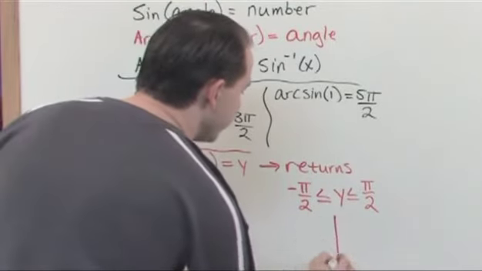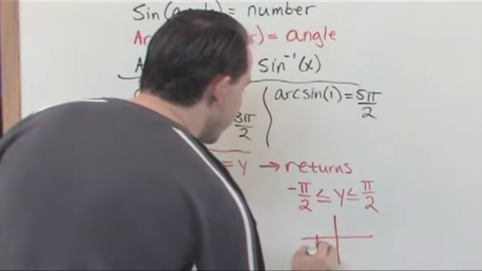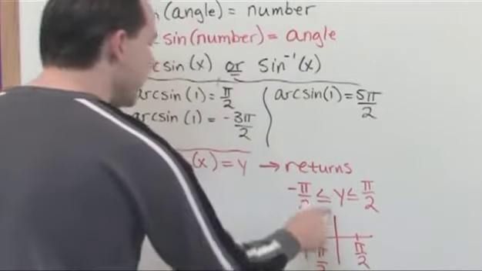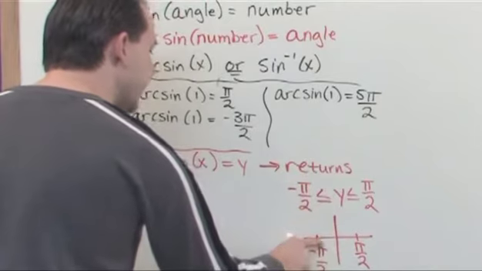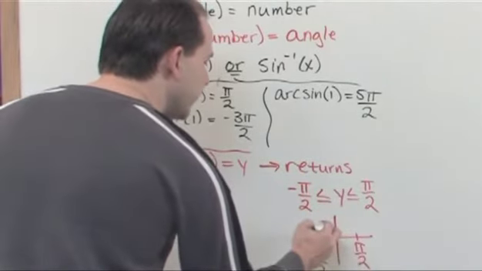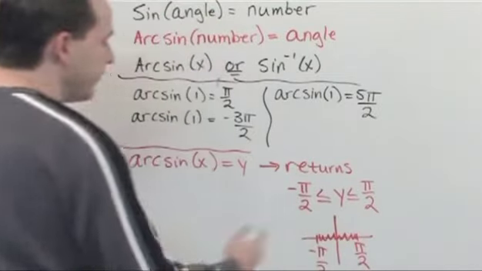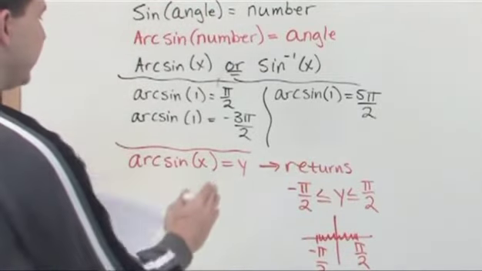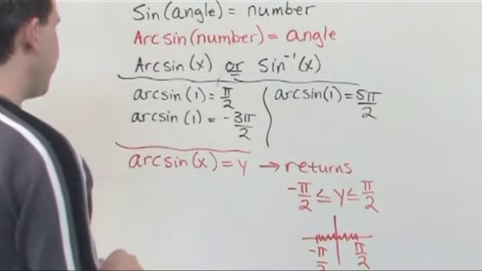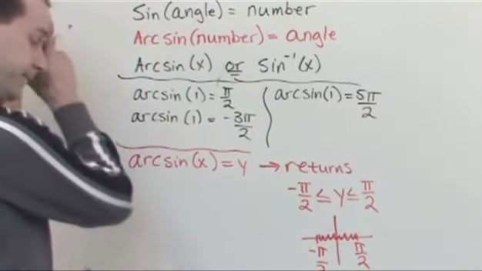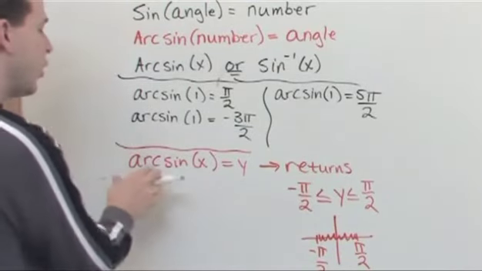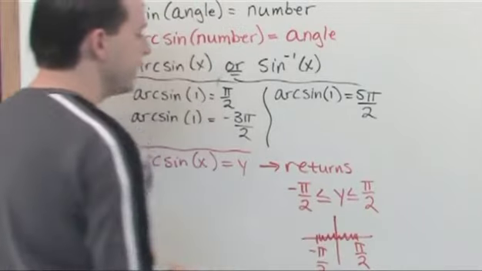So what this just simply means is if you have negative pi over 2 here, and if you have positive pi over 2 here, it's greater than negative pi over 2, so it's over here, and it's less than positive pi over 2. So basically, it only returns values in between here, which is just what we said. We're looking at that region of the graph between these points, and that's all it's going to ever return. So, for the arcsine, we have shown with an example and talking through it that it's only going to be defined to return values in this range.